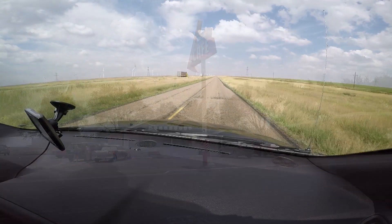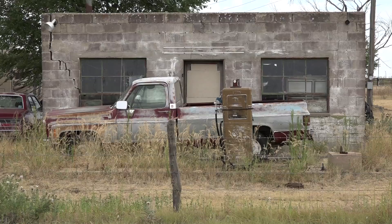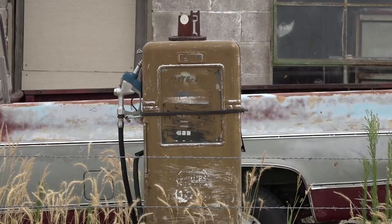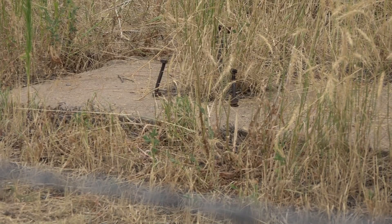Just down old Route 66 from the Midpoint Cafe here at Adrian in Texas is an original service station — a gas station behind me. Despite the fact there's a 1970s Chevy truck parked there, it'll give you an idea of the size of the gas station back in the time. This was built back in the late 20s. You can still see a bowser there and the mounting points for an awning, the footings and the concrete. This is the interesting stuff when you do 66.